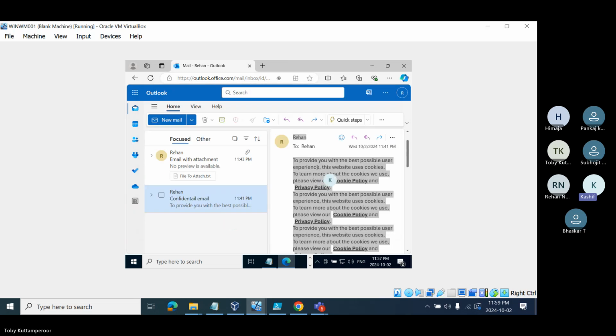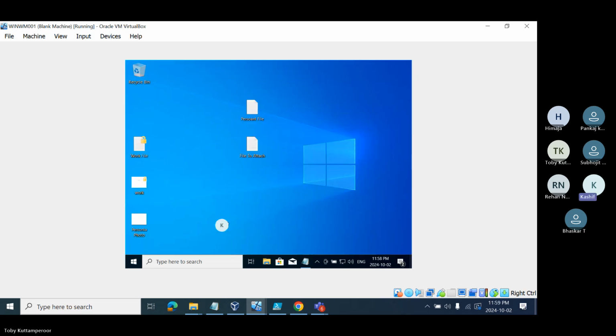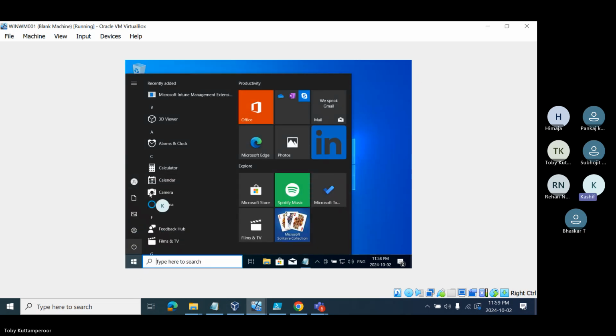I cannot copy this page. The moment I say, on a bank website, if you right click or try to copy something, it will give you a pop-up that you cannot do that. Similarly, we will see this pop-up that you cannot copy data from Edge browser. So from Edge browser, you cannot copy any data. I don't know why this is not working for some reason.